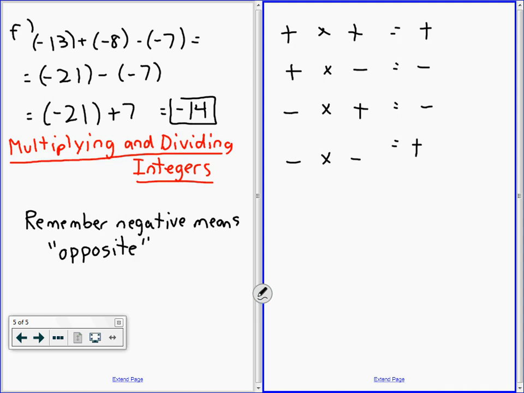Now, if you memorized that yourself already, you know that from grade 8, perfect, ignore what I'm saying. But the whole idea is when you multiply by a negative, you're going to flip the sign. That's what I'm trying to get to here. Okay, negative just means flip the sign. Too much for the first day? Too bad. I'm kidding. I want you guys to do well.